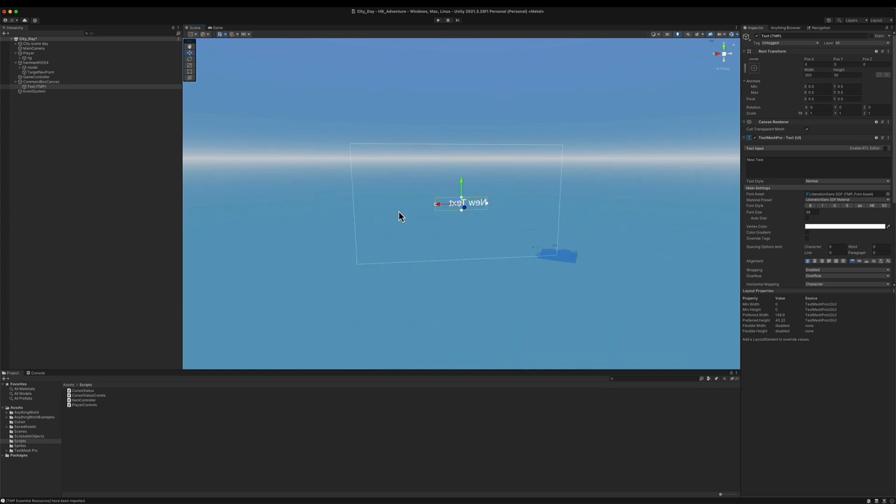There it is. Let's position this text here at the bottom and let's make it as big as the canvas and center it up.